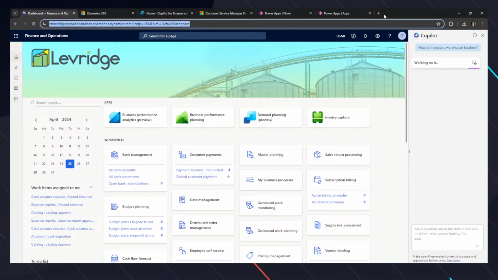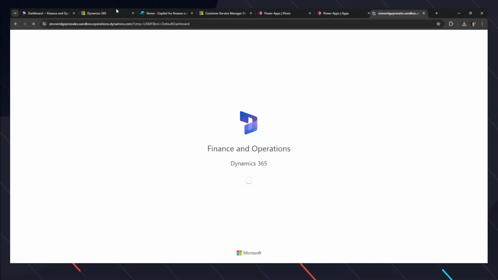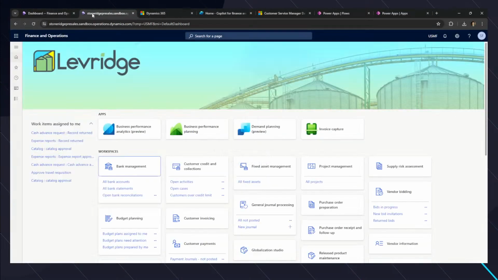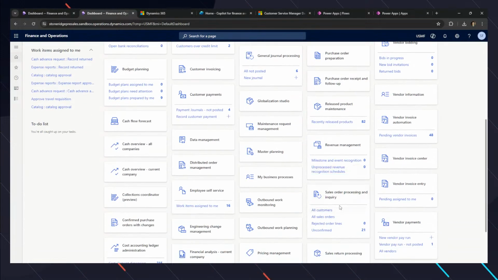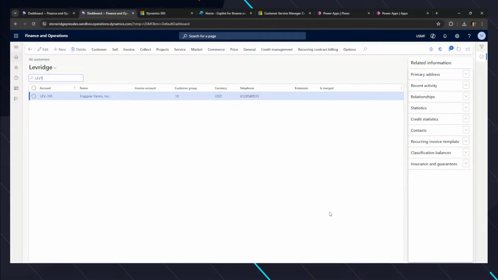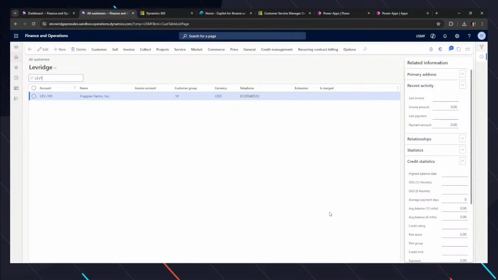I'm going to go ahead and just refresh this so we've got the current version. And let's go to another example with this, because it's not a demo until something breaks, right? So what I want to do here is go into, for example, my customers and show an example of a scenario that we've extended inside of Copilot to allow for some additional capability.